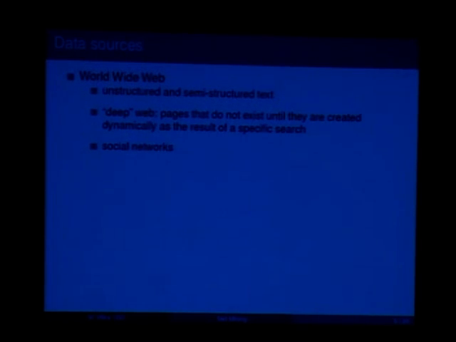remember earlier I called the pages static, so they exist at all times. The deep web consists of dynamic pages that don't exist per se, but are manufactured or created on the fly in response to some kind of query submitted by a user.